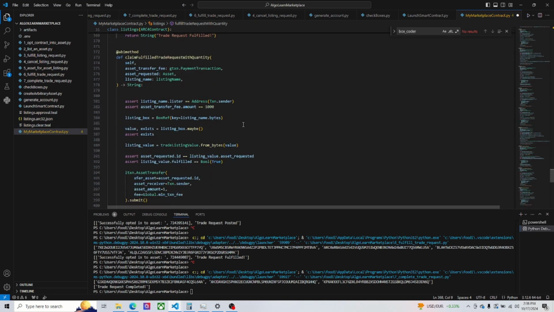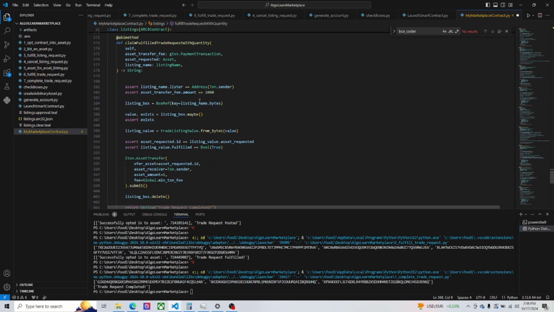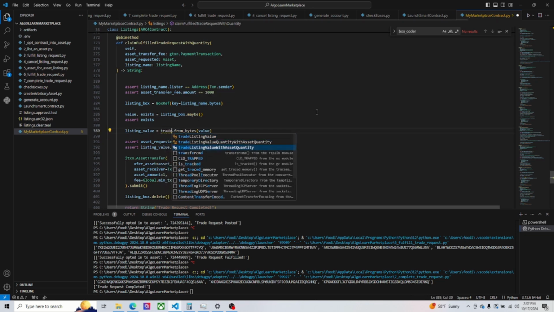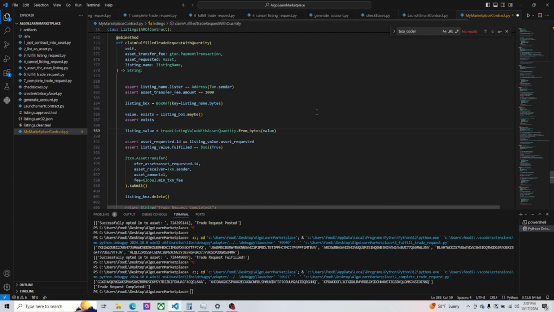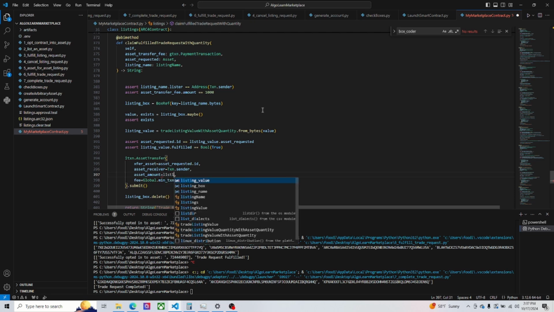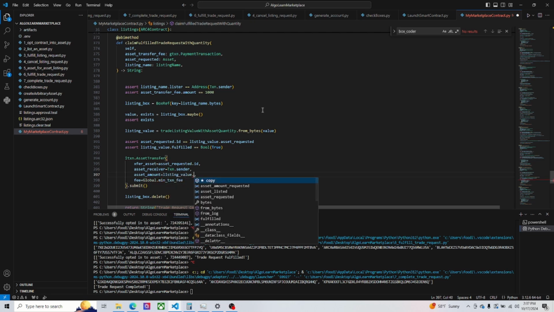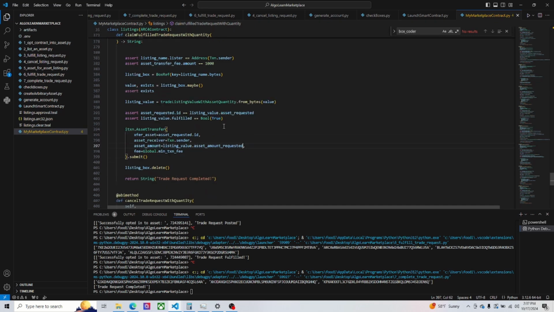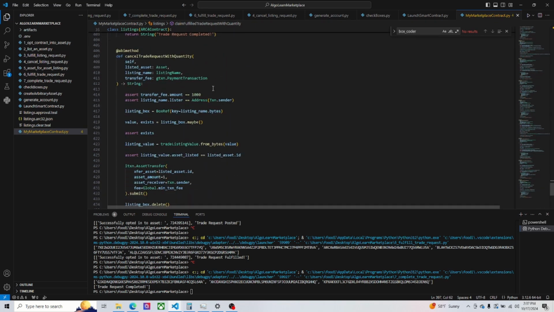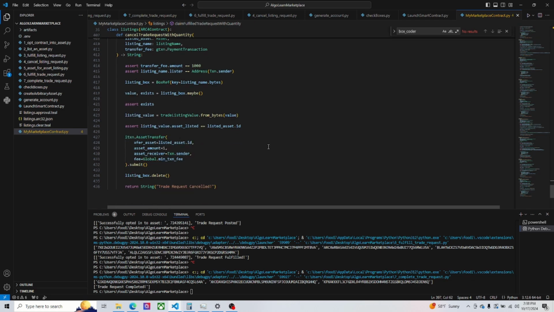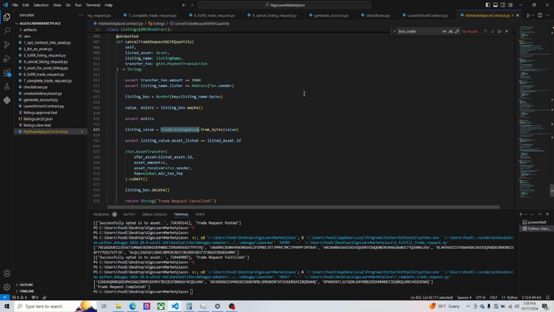For the claim fulfilled trade request with quantity, we're going to change the class as well from trade listing value to trade listing value with asset quantity. And the only other thing we need to change here is that the asset amount we're sending will be the listing value dot asset amount requested. And for the cancel trade request with quantity, we can actually keep everything here the same, but we do need to change the trade listing value to a trade listing value with asset quantity.